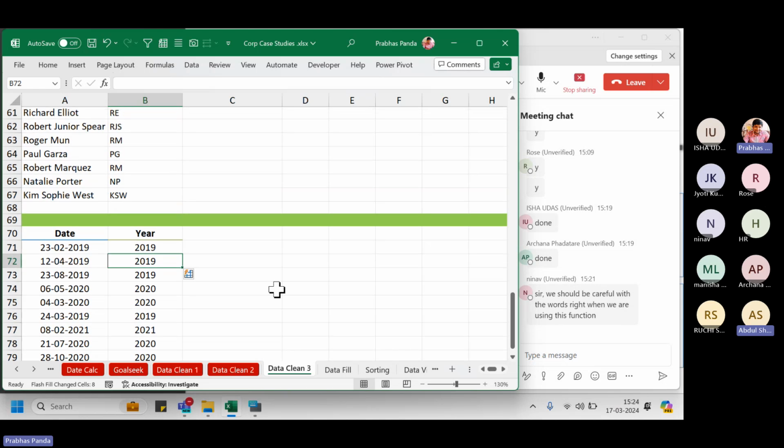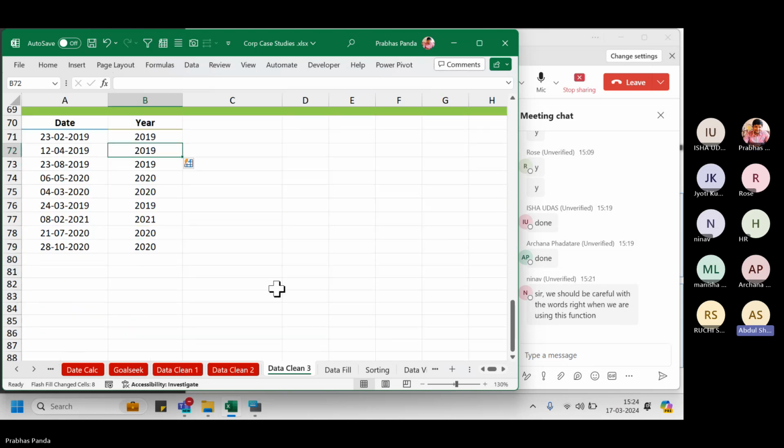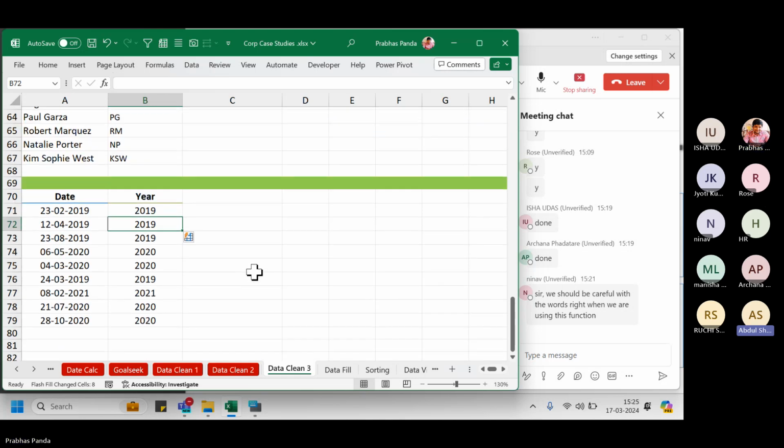Right. So, I have a doubt. What if you have any other text in any of the rows? See, you have continuous rows 71 to 79 with the dates. I think in the 75th row, you have the name of a person instead of a date, but you want to extract only from the dates. Well, in that case, what I suggest is your data is not clean.